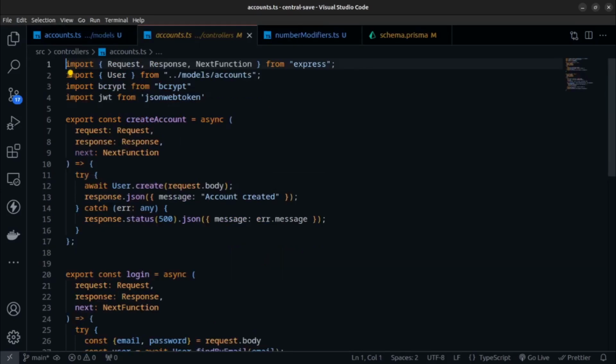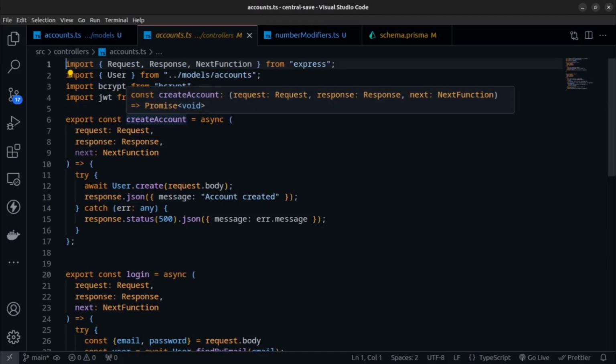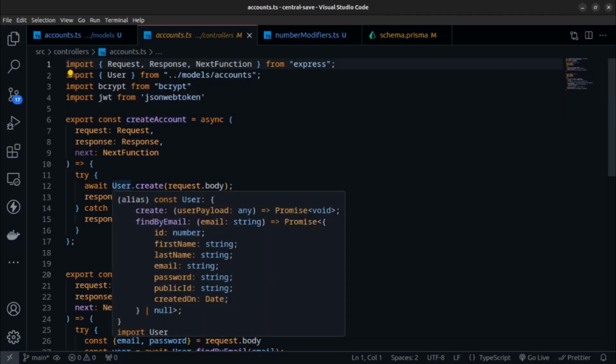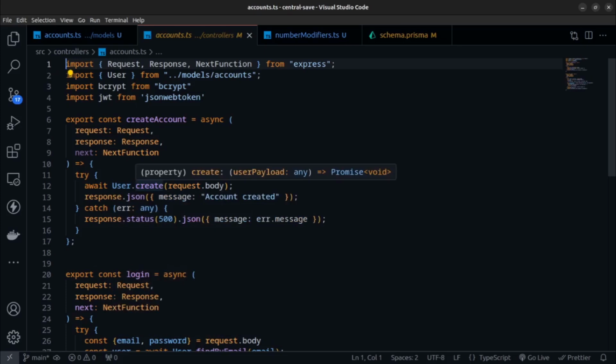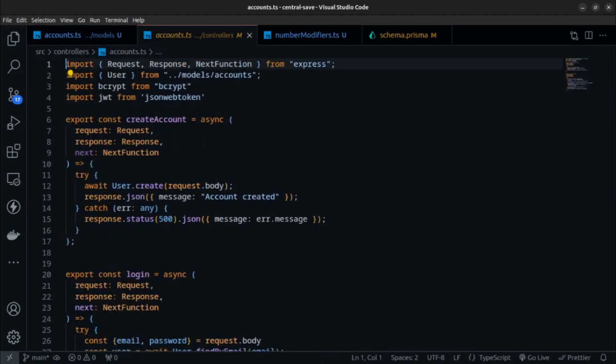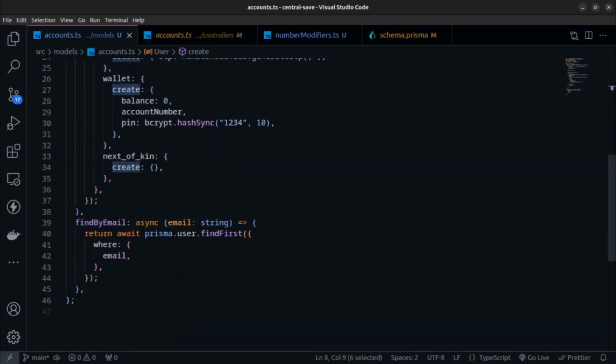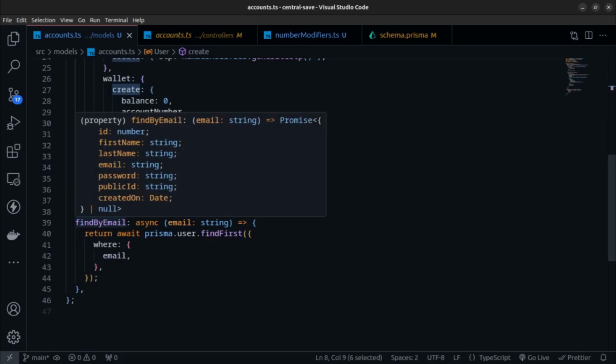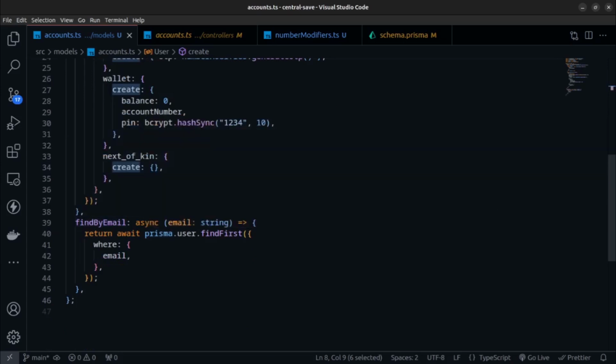Next up is our create account function. This is where we access that create property that is inside of our user model right here. So here we are accessing the create method like so, and we're just passing the entire body inside of it like that. But first thing we need to do is actually check if the email exists, and that is what we have here. Basically here we are doing findByEmail, and we're setting this to async, and we're passing down the email. So what we are doing is that we are searching to be very sure that the email actually exists or doesn't exist, as the case may be.